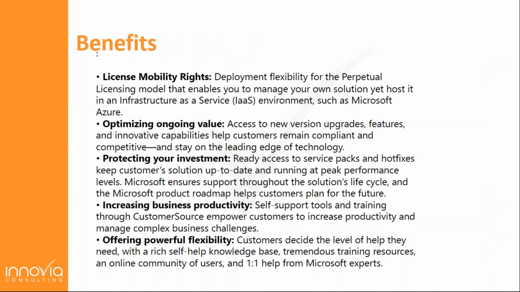So what are the benefits of having an enhancement plan? License mobility rights. Again, we talked about it. You've got your NAV on premise, and you're going to move it to the cloud somewhere on your own. You're not going to involve your partner or Microsoft in this move. You're just going to move it to some hosting provider. By rights, you can only do that if you have the license mobility rights that are included in your enhancement plan. So that's something that's important.